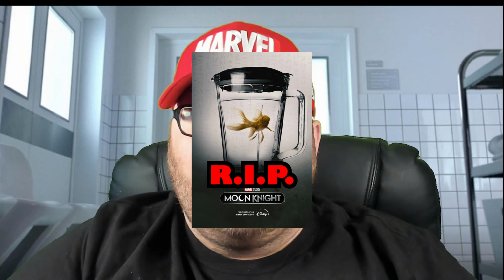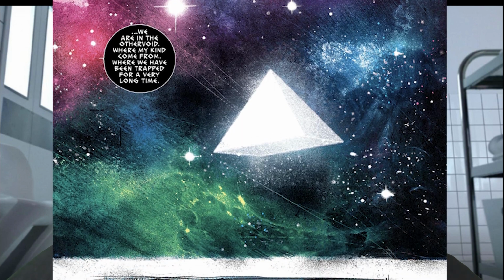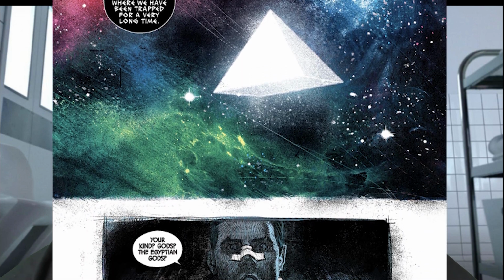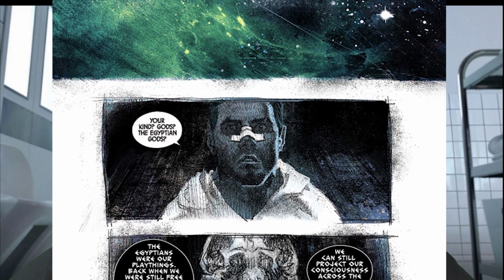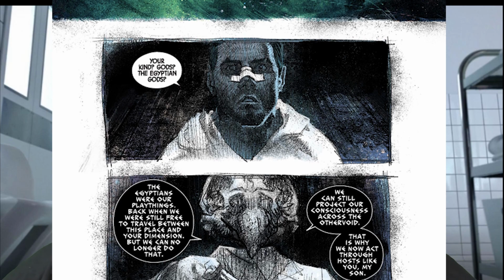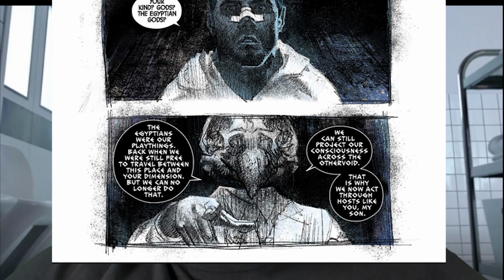R.I.P. Gus. Personally, I do believe that Mark is dead. And that when we saw his body float, that it was being taken to the Overvoid, which is the place where the Egyptian gods are from and where they stay trapped according to Khonshu in the comics. I believe that he is separated from his other personas so that his soul may be judged more cleanly than it was in episode 1.